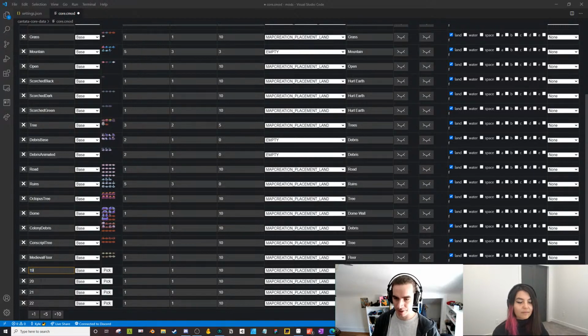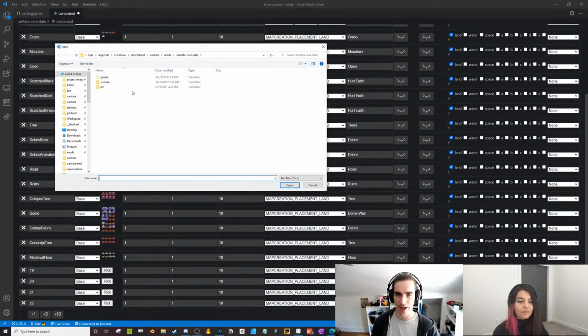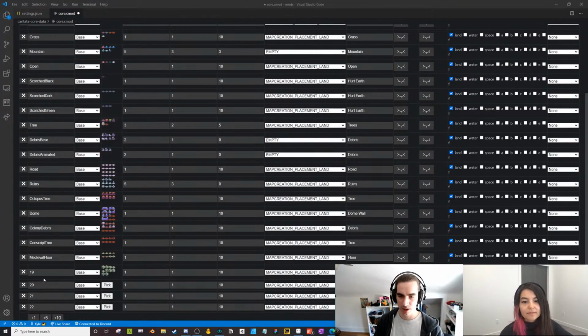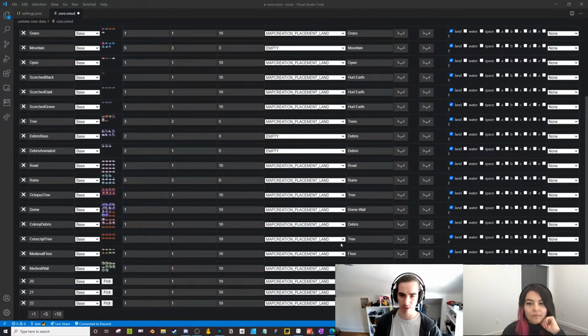So I think we added 4 more. I'm just going to add in these sprites here. So terrains, how many did we add? Yeah, we added 4. Okay. So I'll add the stone wall first, and we'll call this medieval wall. This is just the ID of it. This doesn't actually appear in game. This is what actually appears in game, which is the name of the tile. So I'll call this just wall or something.